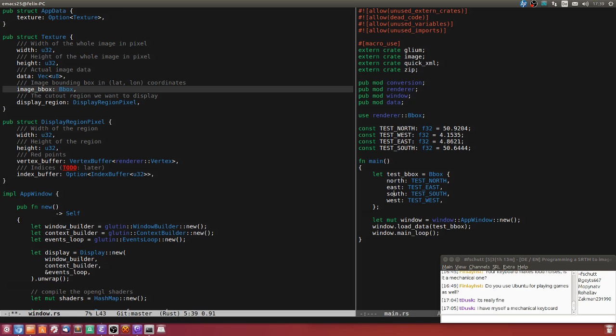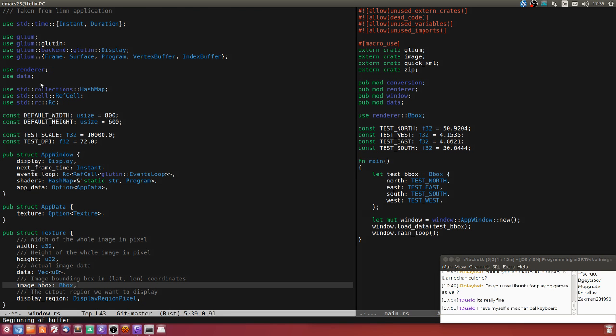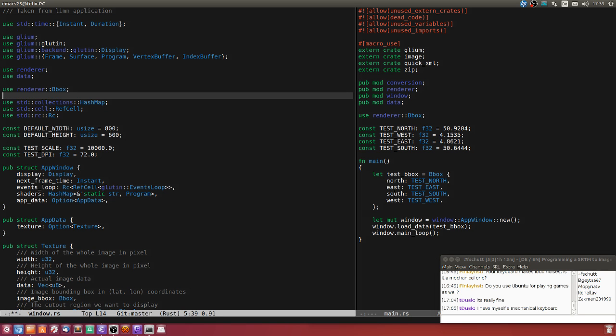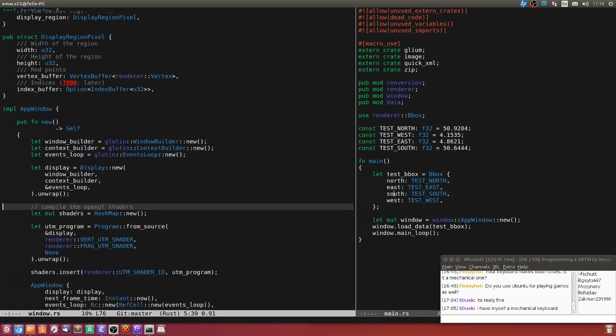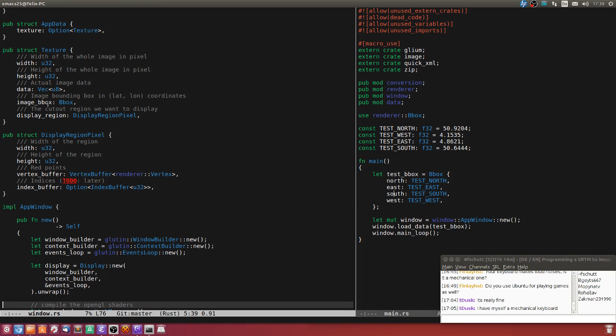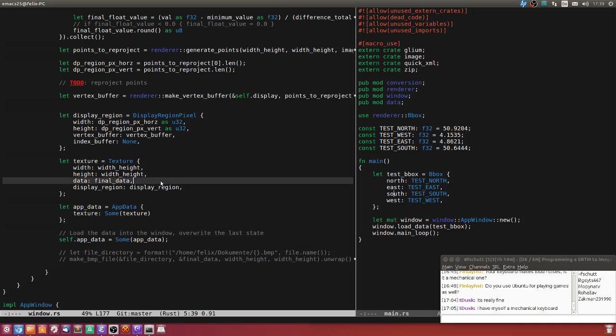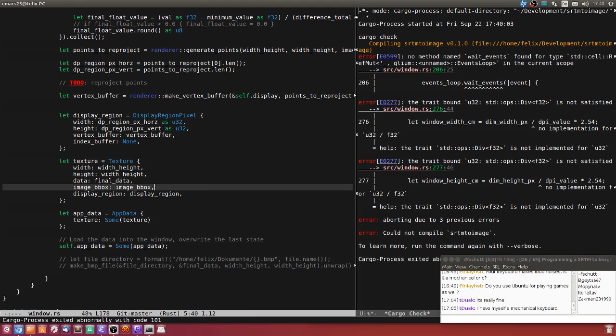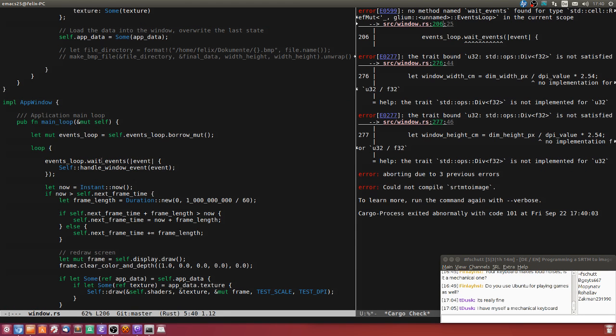I think we imported the bbox. No, we did not. So we just use this. So we have the image bbox, and then we have the texture, and before we have the texture we insert the... this should... okay, there's only poll events now.